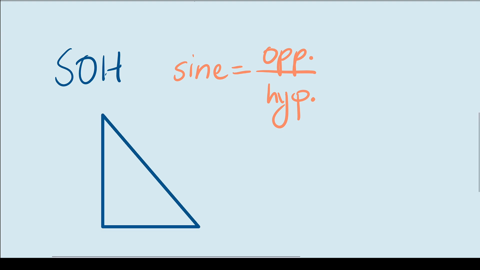First, let's start with SOH. SOH means that sine is opposite over the hypotenuse. That brings up a good question. What is the hypotenuse? Basically, the hypotenuse is the longest side of a triangle. It's always opposite to the right angle and an easy way to find it is to see which way the right angle points. Here I've drawn the right angle in orange and you can see that it kind of points this way indicating that this side is the hypotenuse and we can see that obviously because that side is clearly the longest side in the triangle.